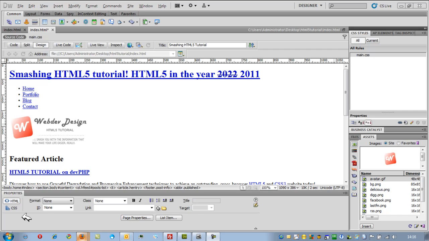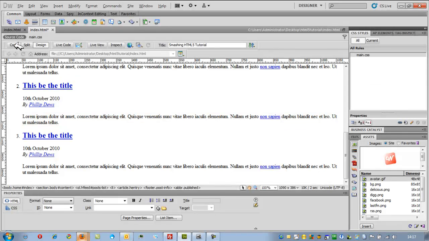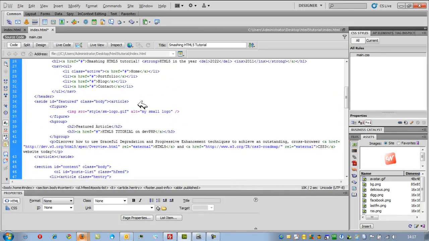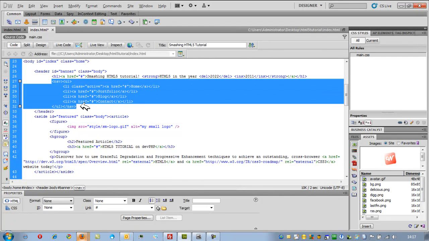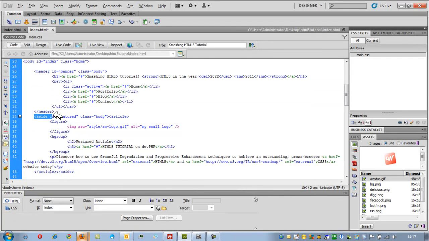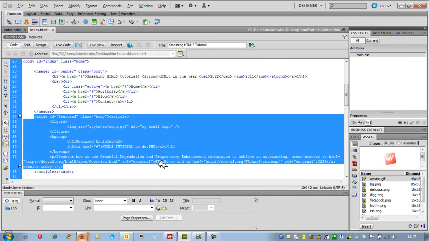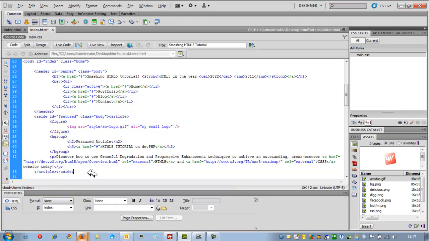Okay, so just looking at our design so far, as you can see, everything's not been styled, but all I've done here is put a few titles in. These are titles for articles. If you look at the code, we've got our nav up here, which is our navigation, unordered list, and we've used the aside feature to put in a small logo and a featured article, which is that bit there. As you can see, aside, and we've closed it off there.